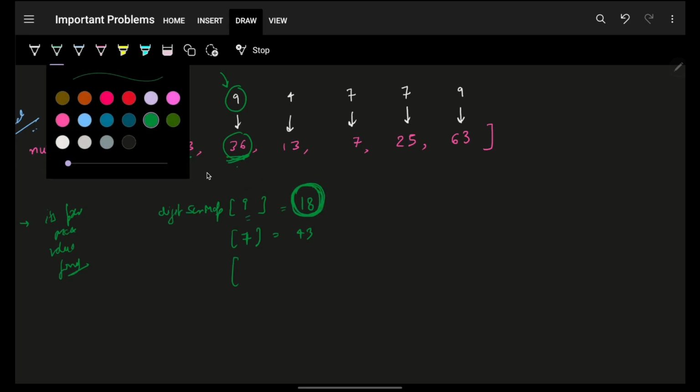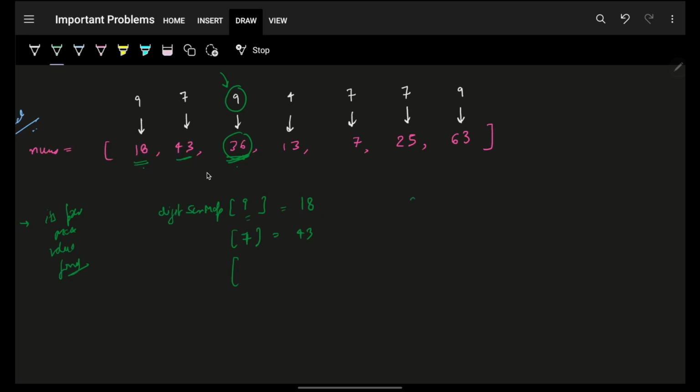So I will say, okay, let's say the current answer is the maximum of answer, comma, the current number which is 36 plus the past maximum number which is 18. Okay, and again, this is how I will keep on trying to maximize. Now, as I go on forward, because its job is done, I should make sure that for a digit sum of 9, I will update its maximum value. So here it will be updated. And now this indicates that for the digit sum of 9, in the past, the maximum nums of i is 36 and not 18. Okay.